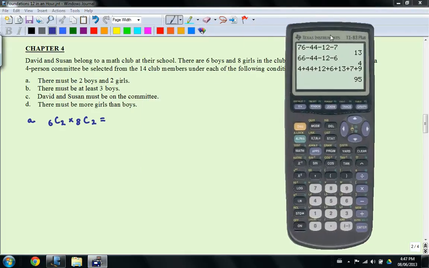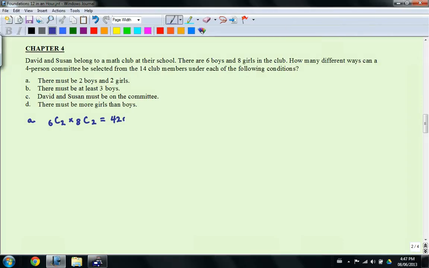So let's just go to our calculator right now. 6, and then you press the math button, go to probability, and then you have the combination. Now, you are supposed to use combinations here because the order in which you choose these students does not matter. It's not like there are going to be certain positions within the club committee, president, treasurer, that kind of thing. Those don't exist. They're just committee members. So that's how that one works.